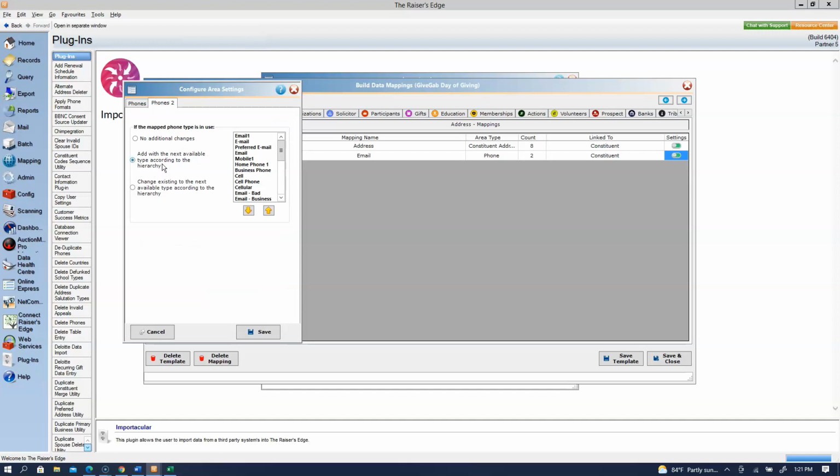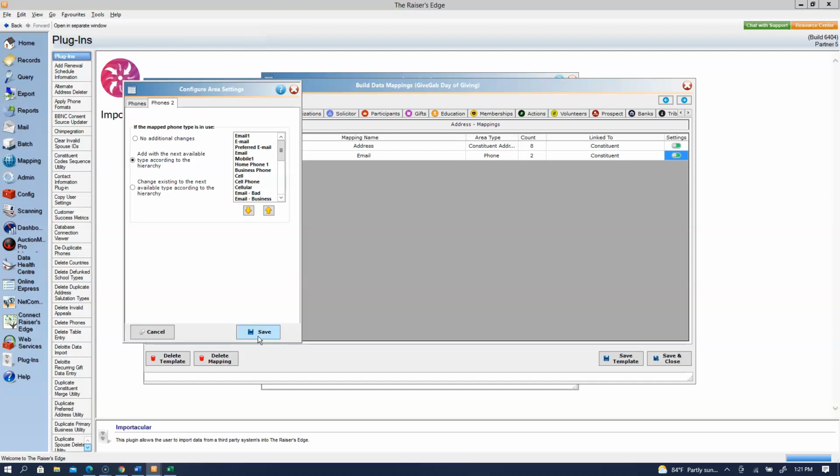And then I also set it up with a hierarchy here. So you do need to check that hierarchy and make sure you put all of the email address possibilities of phone types at the top. If you don't know, or need a bit more information about that, you're going to want to look at the phone area settings in our user guide, and that will help you do that.